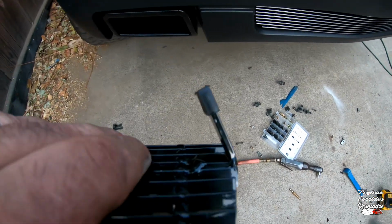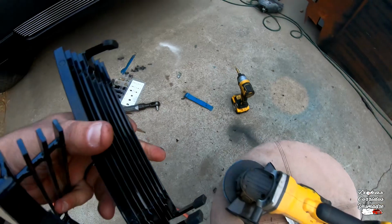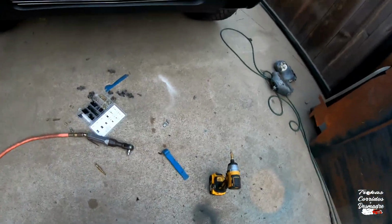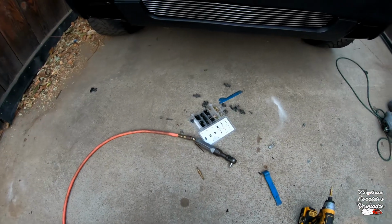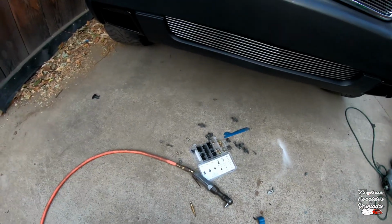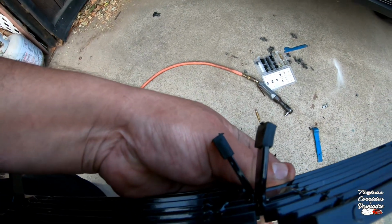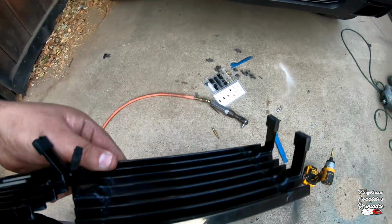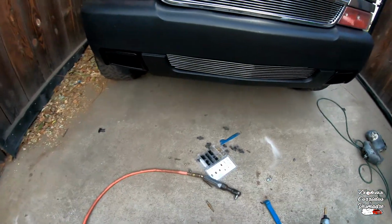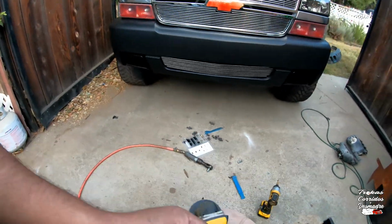See how this side I already bent it? This other piece, let me put them next to each other so you can see the difference. See how one of them's sticking out straighter than the other one? That's where you have to start bending those brackets out a little bit to get that curve so it inserts in a lot better.